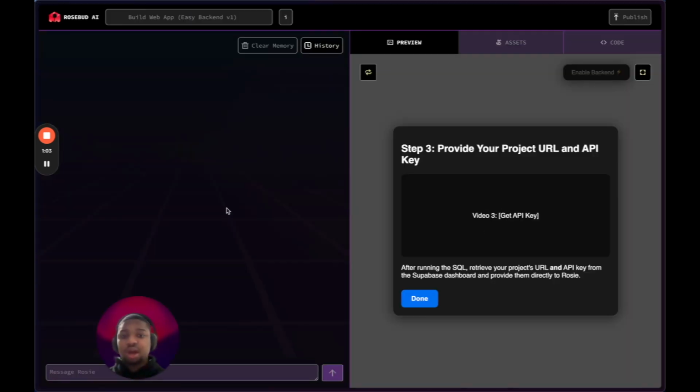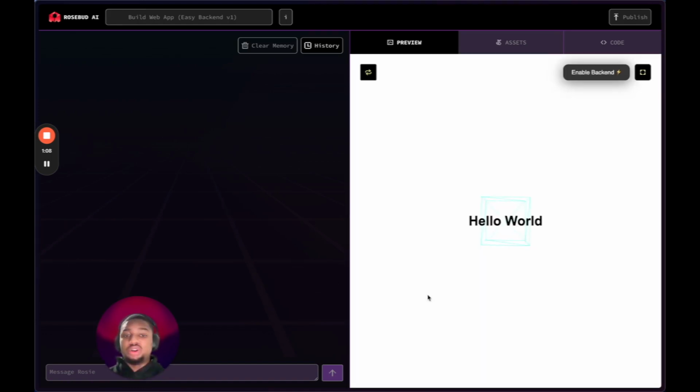You want to make sure that your app is actually working before you try and enable a backend. So for example, let's say you're working on a chat app. You want to make sure you have your chat and your login page ready before you set up the backend. If you don't, then it can be a bit confusing because you can't even test your backend. If you make a backend for a chat app without the chat app actually working yet, how are you going to know it works or anything? It's going to be complicated. So I recommend creating one right now.